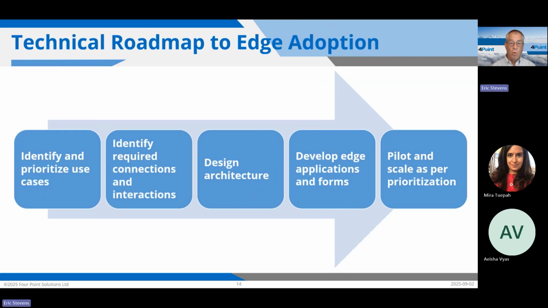Something that has more connections, more integrations, has to pull data from multiple systems, wants pre-population, has a lot of dynamic elements of it, requires more consideration of how we're going to do that. How is the edge node going to be able to interact with all of these different systems that might be out there?